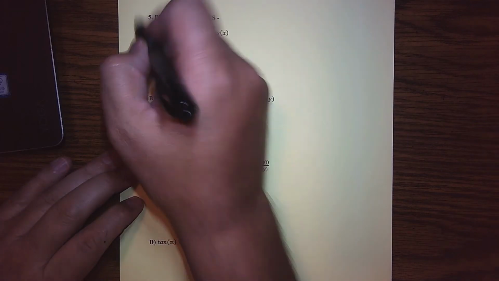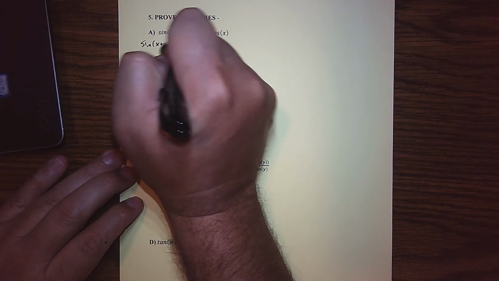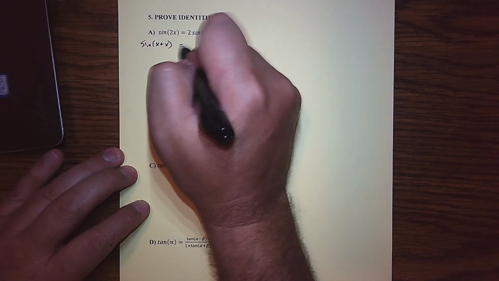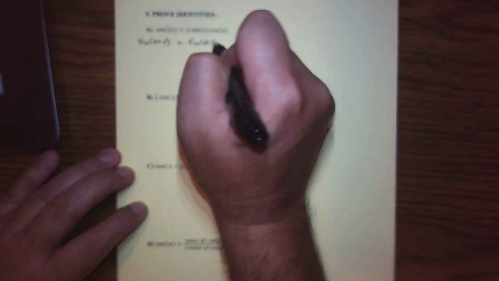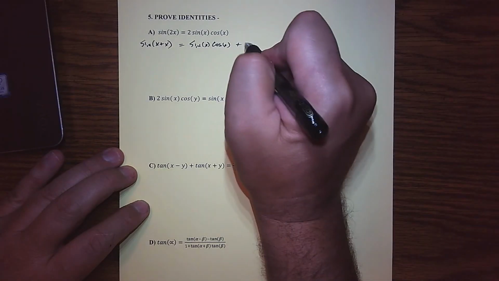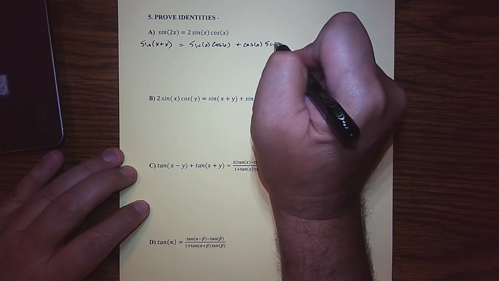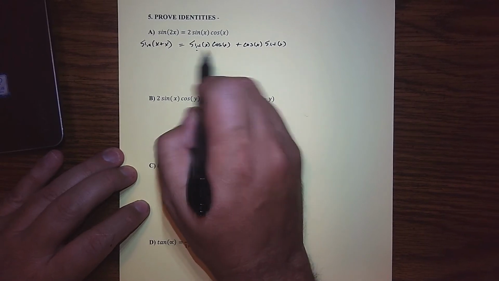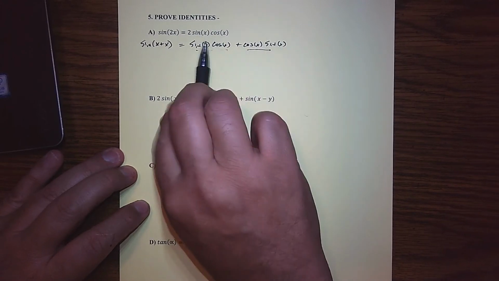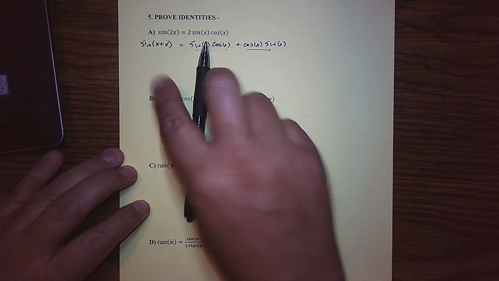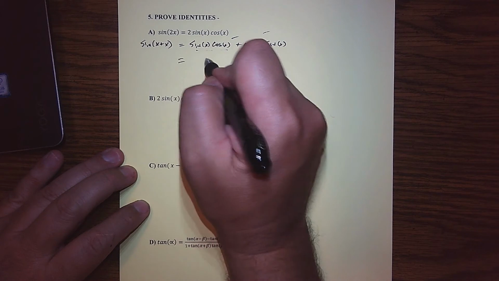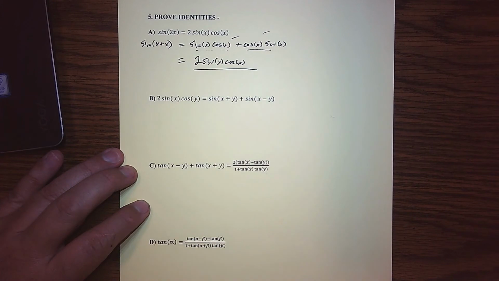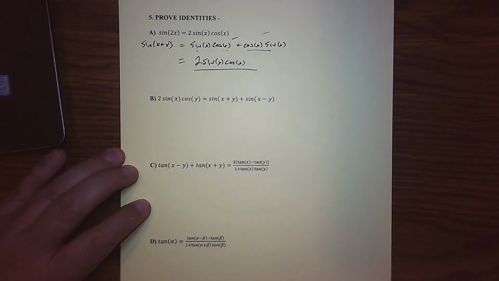So for sine 2x, I'm going to use the same trick that we did with the cosine, and 2x is x plus x. And so now that I have it written that way, this is the sine of x cosine of x plus cosine of x sine of x. And these products look different, but when we multiply sine times cosine and cosine times sine, that's just our commutative property. So these essentially are the same thing. So we basically have this product, sine times cosine, twice. All right, so that was proven real nicely.